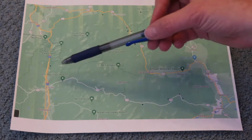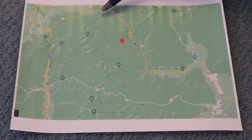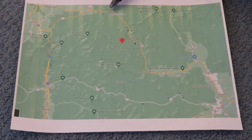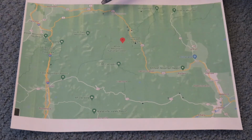The second day, we had to change campsites, so we went over and this is first come, first serve, so we found a nice site there. And then we went up to Mount Washington, which is over here, and there's a road, it's not shown on this map, but there's a road over to the base where the Mount Washington Cog Railway is. So we took the Cog Railway up to the summit. The summit was all socked in clouds, so we didn't get much view from the top, but it was a nice experience to go up the Cog. And so that kind of completed that day.